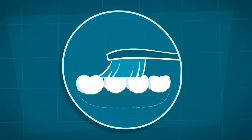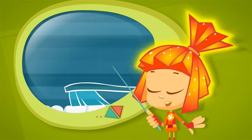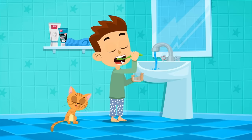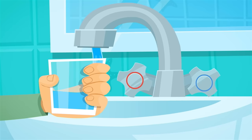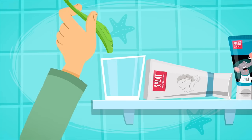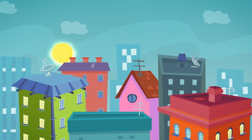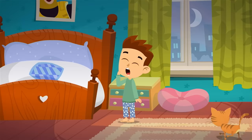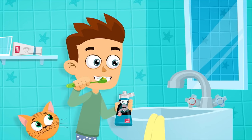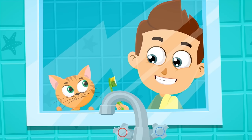Three, open your mouth real wide and brush the teeth in the back. These are the teeth that you use for chewing. Go back and forth, over and over. You should brush a full 2 minutes, no less. Now it's time to rinse out the toothpaste from your mouth and clean the brush. That's right, the brush needs to be clean too. And please, don't be lazy. If you brush your teeth 2 times a day, they'll stay in great shape for many years to come.